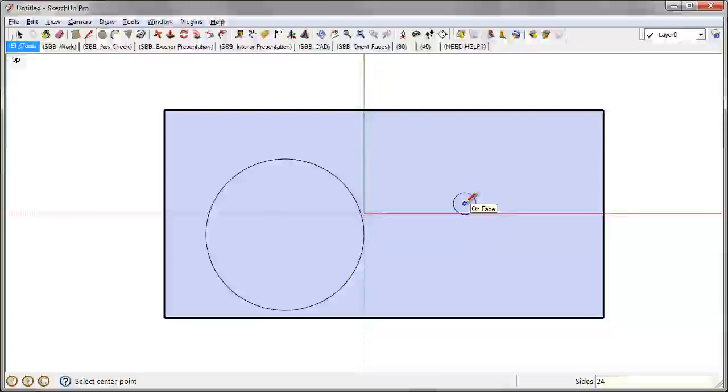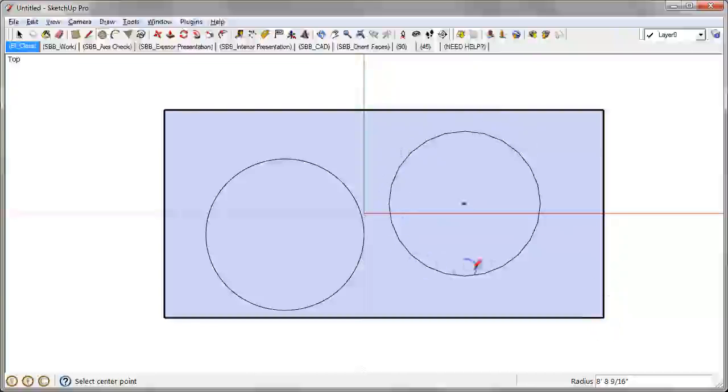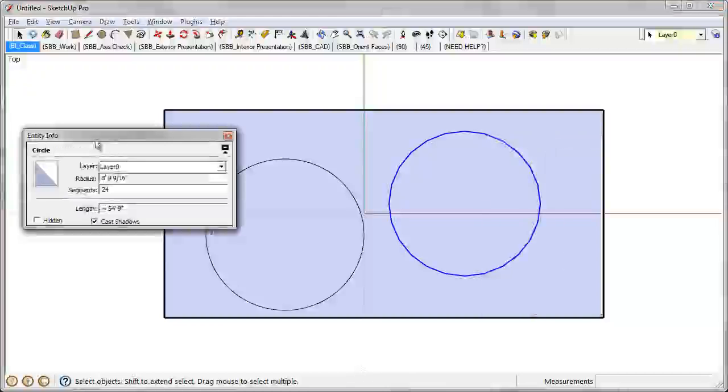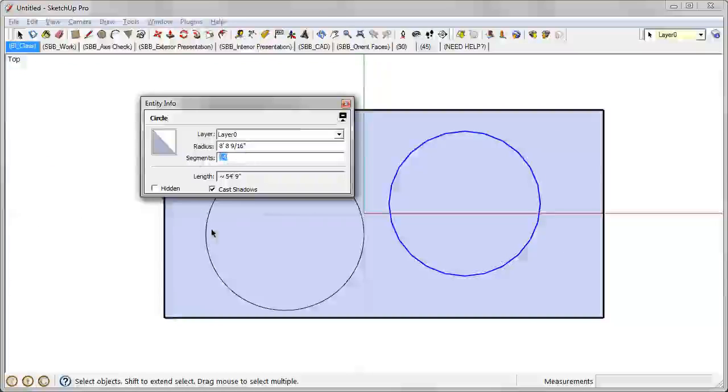I can click once to start and click again to finish. So you can see how this circle is a little bit more jagged and boxy than this one. If I go to my selection tool, I can right click on the circle and choose Entity Info. Here you can see that we have 24 segments composing that circle.